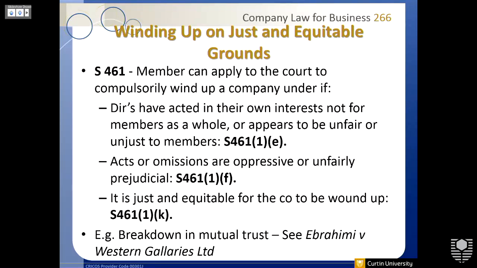All right, now breakdown in mutual trust. You can look at the case of Ebrahimi and Western Galleries Limited. Now, when you want to apply for a winding up on the grounds of just and equitable reasons, one of the reasons is where there is a breakdown in mutual trust. Now, what happened in this case where there were 2 parties who were partners, and later they incorporated a company and they became the directors of the company. And this was a company which was dealing with carpets, the sale and purchase of carpets.